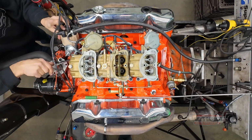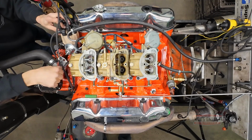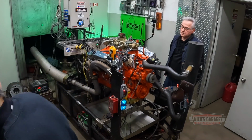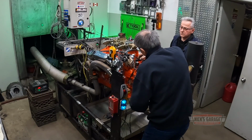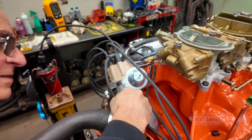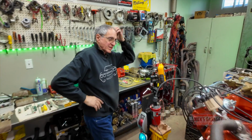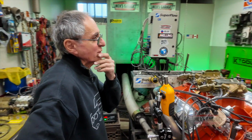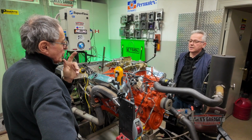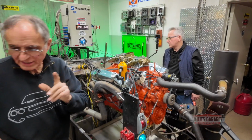I got it where I want it. I want to mark it now. Give me a sec. Marker, marker, marker. Okay. You see, I don't got vacuum. Then when we connect the vacuum, we got way too much vacuum advance, so we have to adjust it. So you know what? I'm gonna make tests without the vacuum for now. Close that one. Leave that not connected yet.